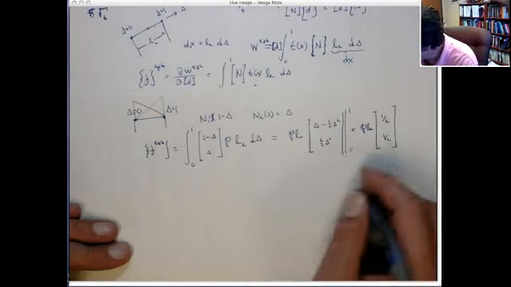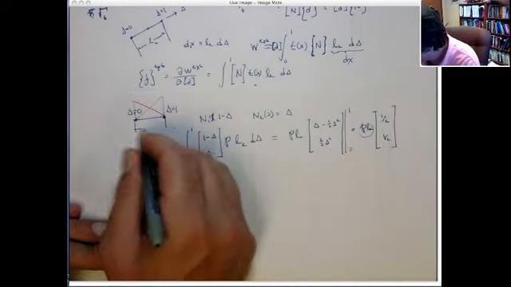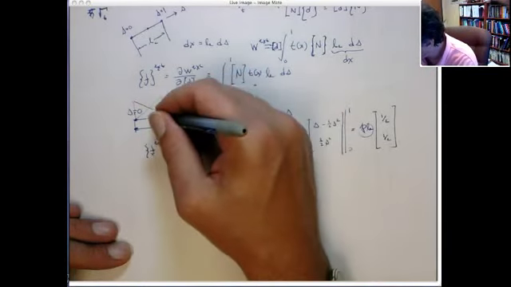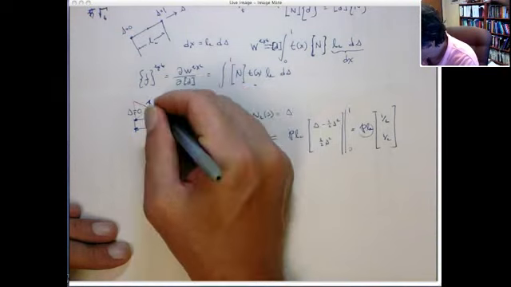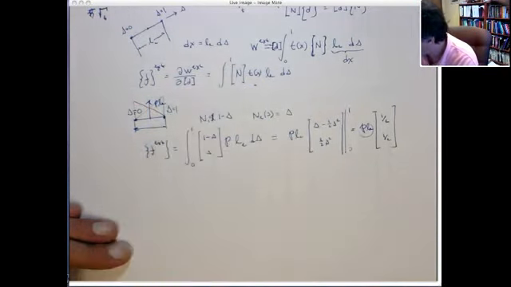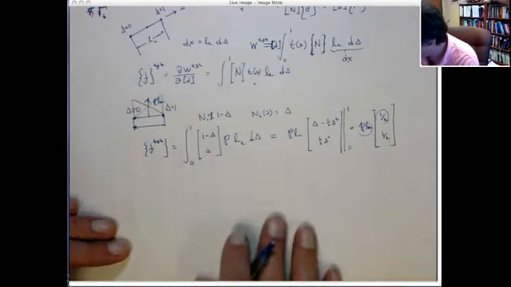If you look at this, what are we getting? Well, P times the length of the element, right? That's the net force on this edge. P times the length of the element. That's the total force acting on this edge. And what it's saying is you put half at one node and half at the other node, okay?